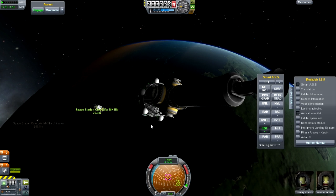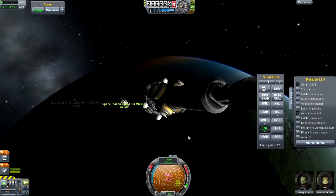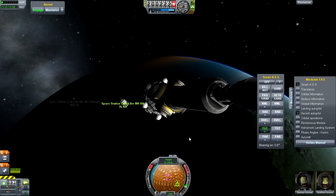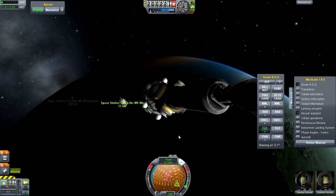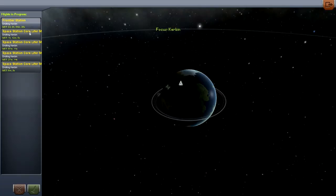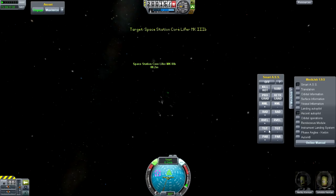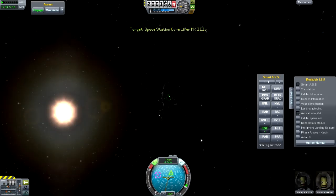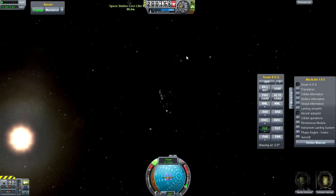You can then engage the SAS, because MechJeb does not control ships that you are not currently controlling. So if we left this right now without SAS, it would start drifting. So put the parking brake on, and then again Space Center, and the new module. So reselect this as your target, and now target plus. Disengage the SAS. Those two docking ports are now perfectly aligned.